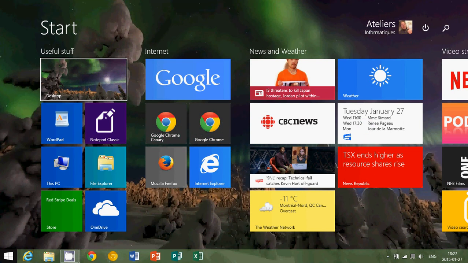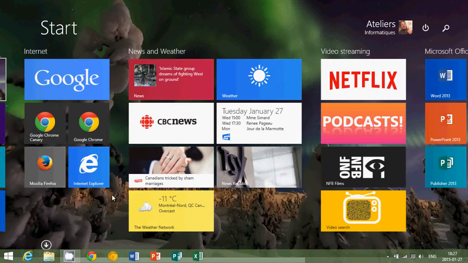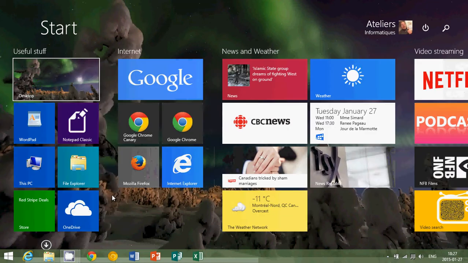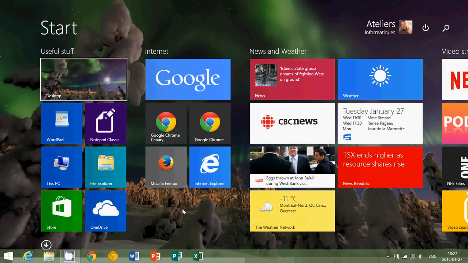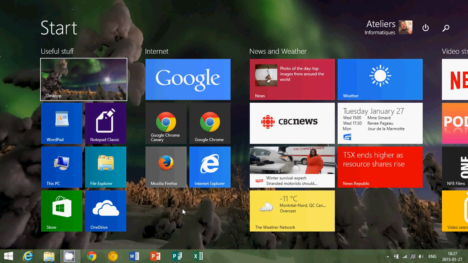And so people said, well, okay, that's kind of deceiving. It's not a start button per se. It is, because the start screen is basically your start of all the programs that you have. So it's actually partly true that the start button brings you to your different programs, because that's where they are on the start screen.